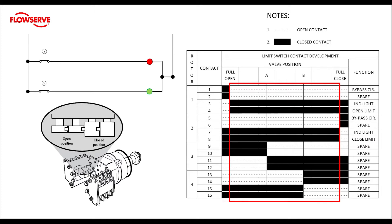Let's look at what happens at our open limit. We can see that contacts one and two have changed states and are now closed, and three and four are now open contacts. In mid travel both limits were closed contacts, but now that we're at the open limit, the open limit contact has opened up. Remember this when you are setting the limits — the contact opens at the end of travel. The close rotor shows nothing has changed; our red light is still on. This means that the red light, which is typically open indication, is on at open and all the way through mid travel. The green light, which is typically close indication, shuts off at the full open position.